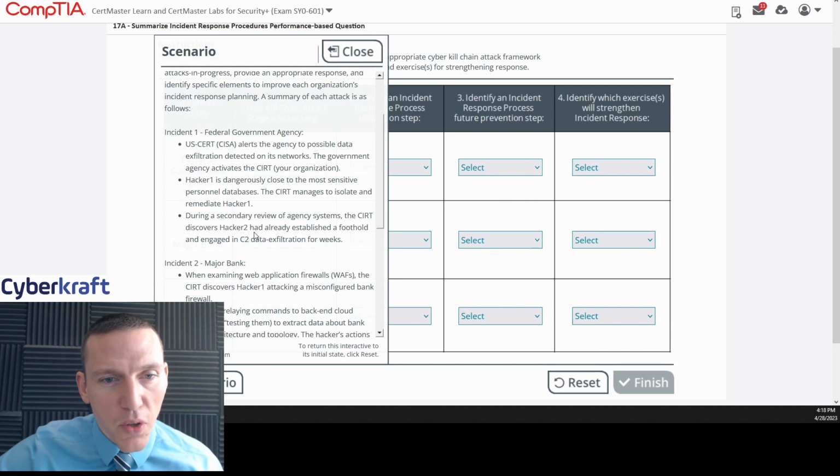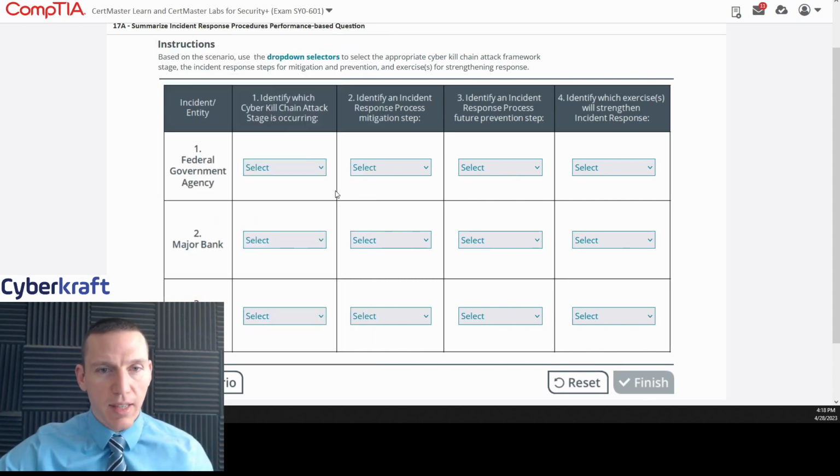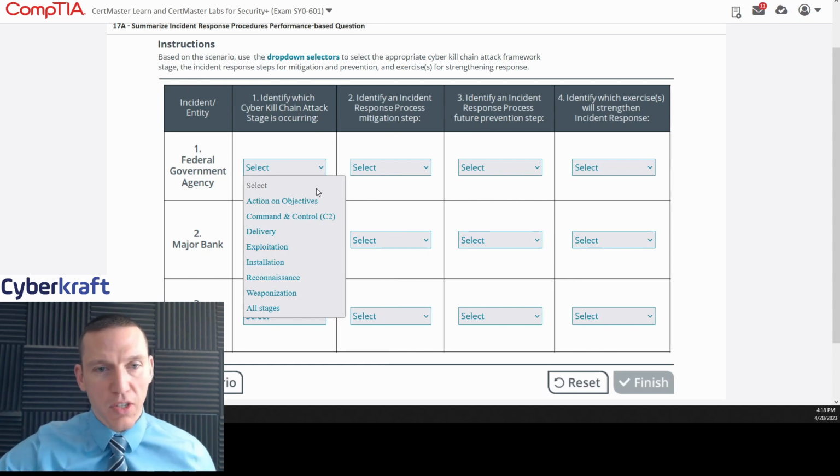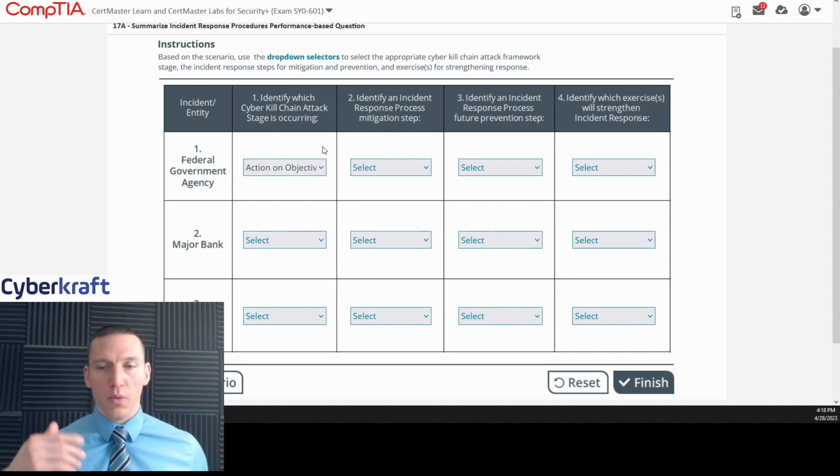During the second review, we've established that Hacker2 has already established a foothold and exfiltrated data. So if they've already exfiltrated data, then they've reached the end of that kill chain. So that should be actions on objective. That's the last stage. You start with reconnaissance and you end up with actions on objective. Now, is it actions on objectives or all stages? I'm going to go with actions on objectives because we're identifying the stage that is occurring. So all stages aren't occurring at once. You go through them in order.